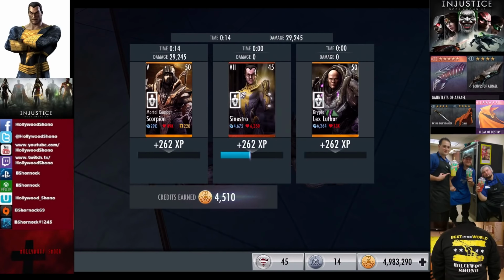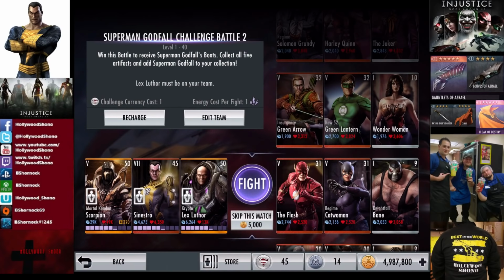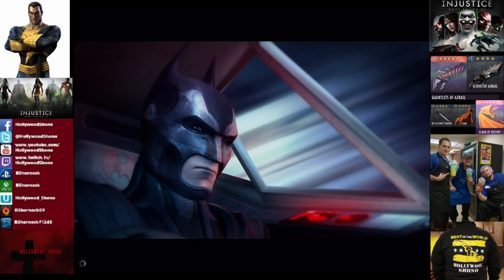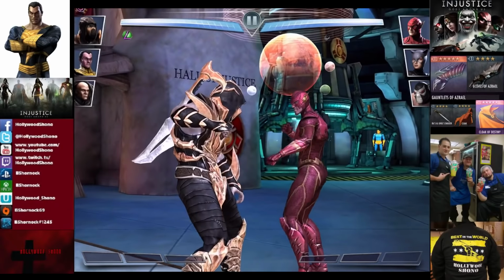262 XP. 4,510 credits. In the seventh matchup, we have The Flash, Regime Catwoman, and Nightfall Bane. Bronze cards gain a level of 31. Skip the matches, 5,000 credits. Begin.